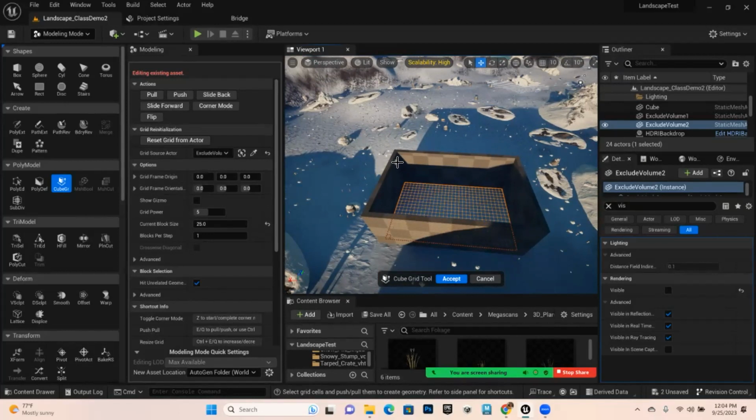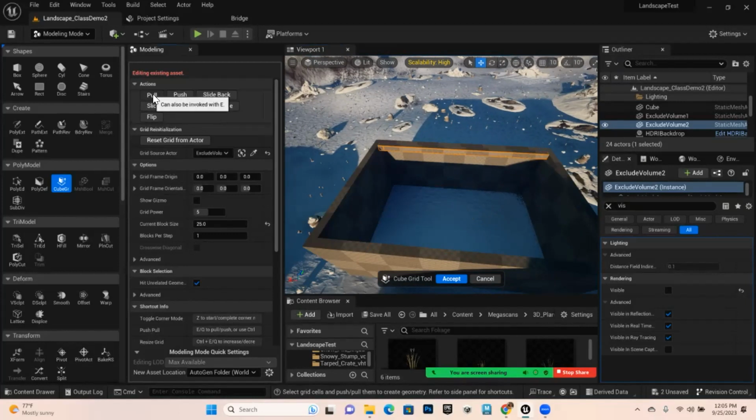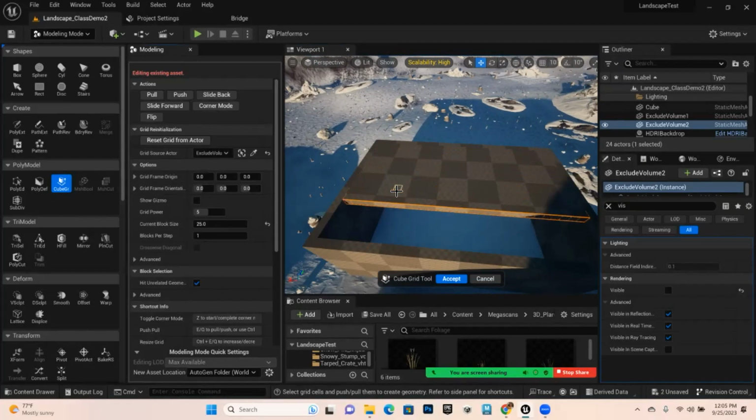And I can go in and add a roof back by selecting across this edge here, and then pulling across, and again, it's the E key. I can just go faster to push it all the way across. Now I have a roof. All right, so it's carved out inside.